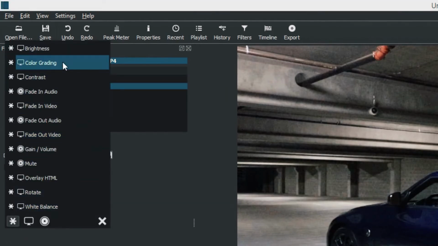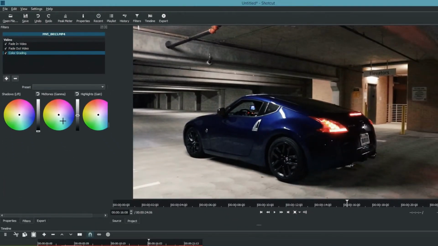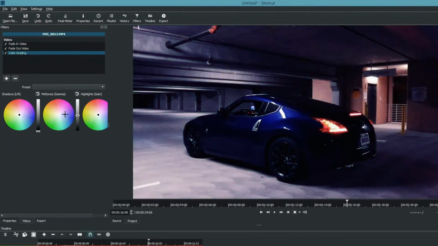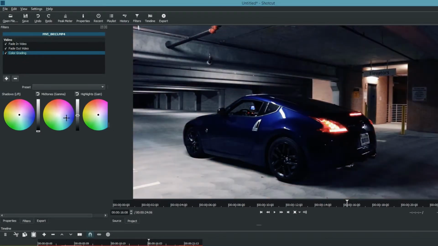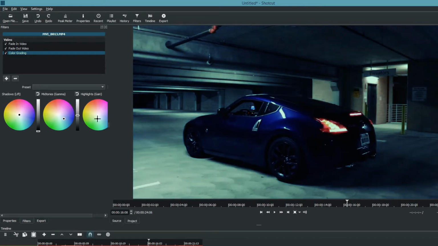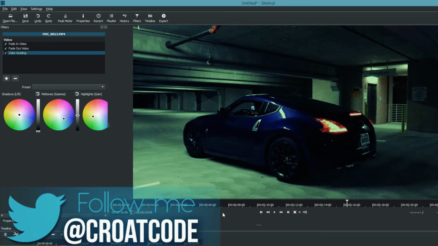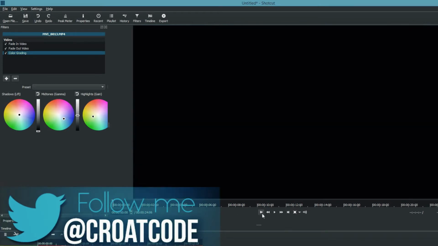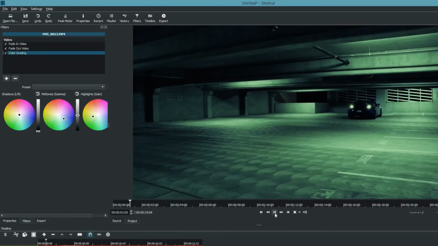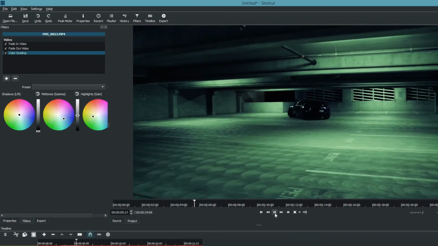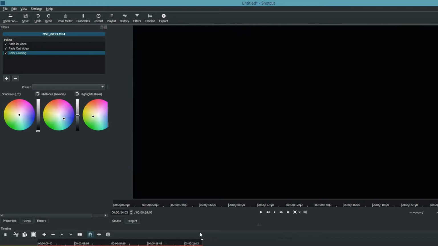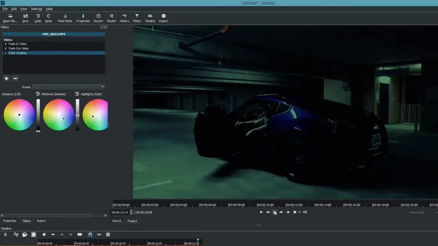With color grading, you can basically mess around with the colors. So if you're doing DSLR shots like I did, recording real life things, or you have any movies in mind, you can adjust the color and the saturation and make it look really nice, as you can see right here. And that's that. It makes it look pretty cool, and you can do other visual effects. I'm not going to get into every tiny detail because I don't want to make this video too long, but you get the idea. You can look at tutorials all over YouTube if you want to know how to use Shotcut Video Editor.